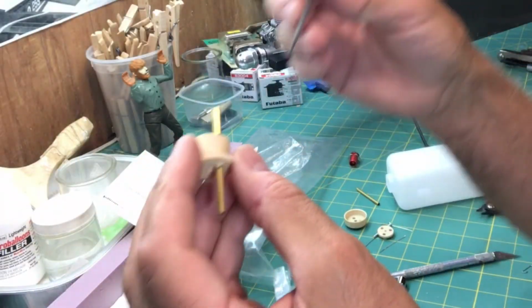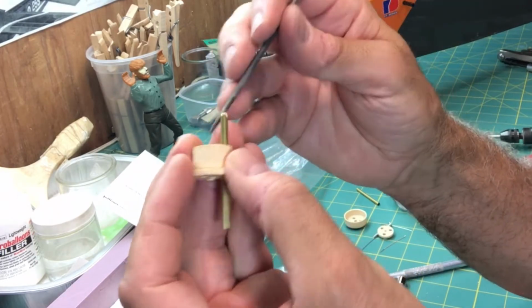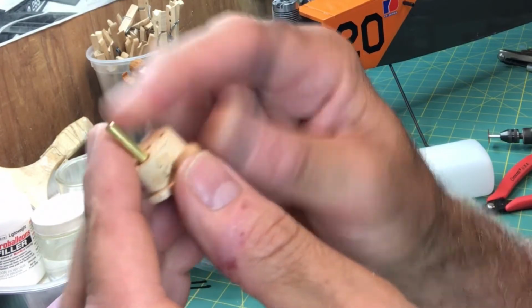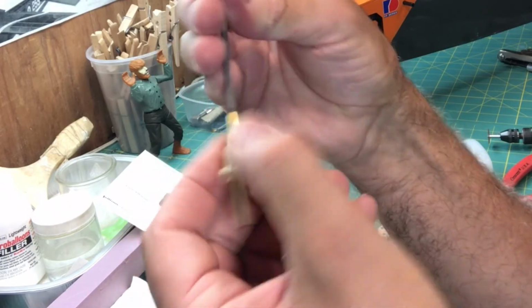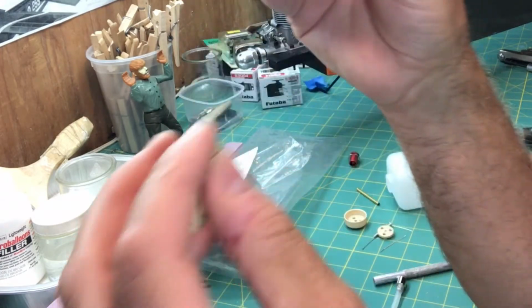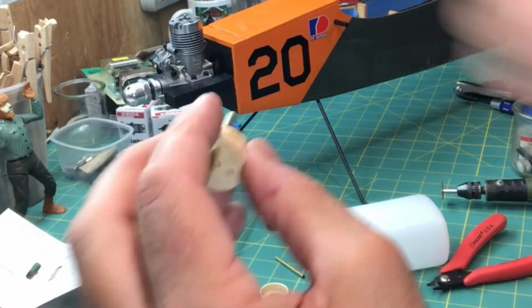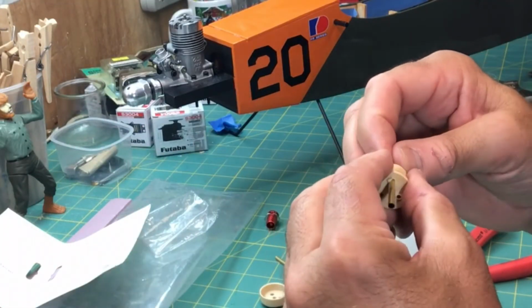Okay, so I cut that off with the tool there, and now I'm just going to carefully try to... I rounded off the edges, just sanded those down so they're relatively smooth, and then I'm going to go inside with this needle file. I'm just going to try to pull out some of the little burrs and then blow that out so that at least I don't have little pieces going into the engine or anything like that. So you want to keep this clean. All right, so there's that one.